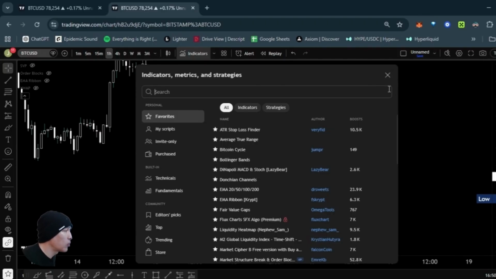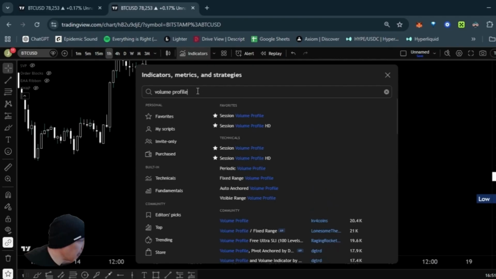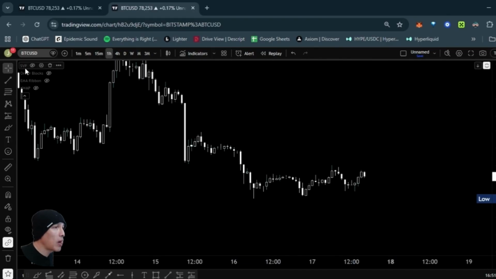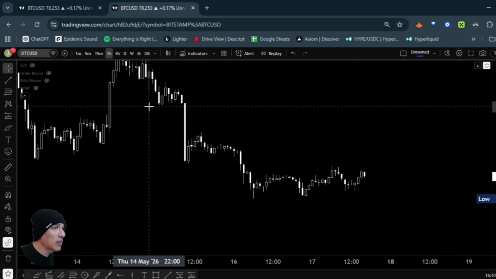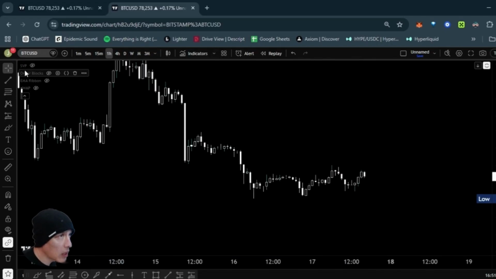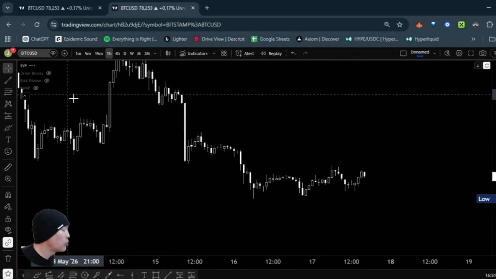You also can join with a free plan, and you can access this particular indicator by coming over to TradingView, and it is called the volume profile. So what you're going to do is just go ahead and type it in the search bar, and it's going to be this one right here, session volume profile. So go ahead and click it. I already have it on my indicator tab. Once you have clicked into it, let me just show you a little bit about this tool. I'm going to put it on my chart.